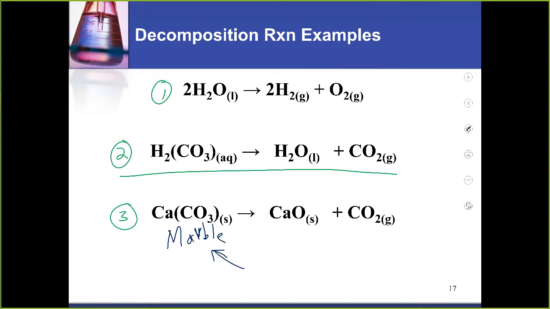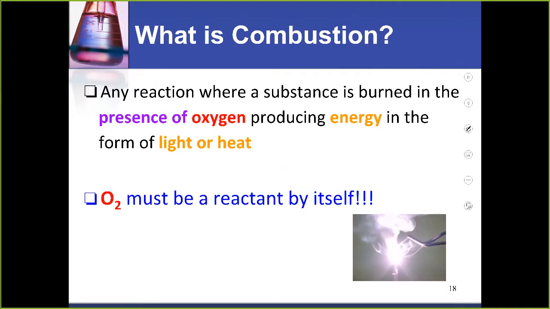Okay? So, I also want to point out here carbonate is one of those ions that don't stay together as a unit on both sides of the reaction. Carbonate has broken apart on the product side, which means when you are balancing it, you got to split up the carbon and oxygen and put them into your columns. Okay? All right. Decomposition is done.